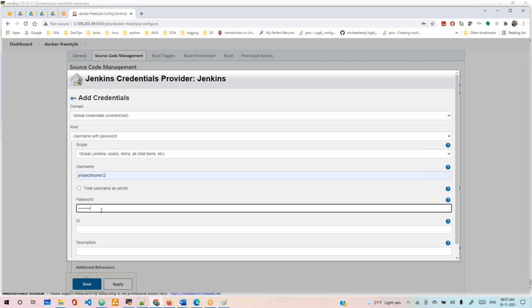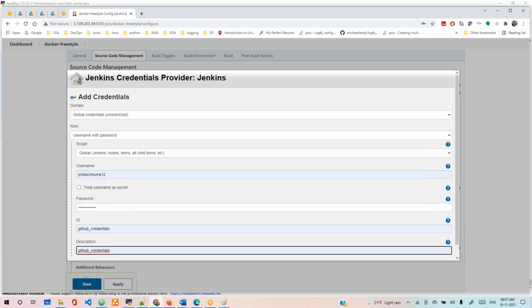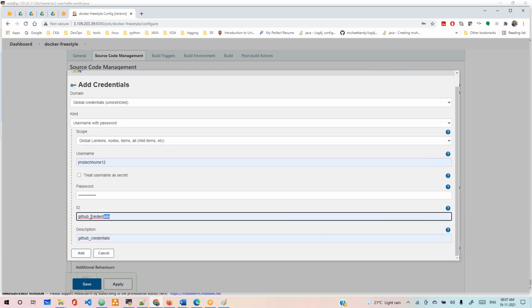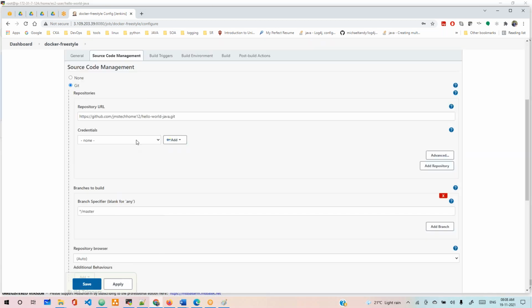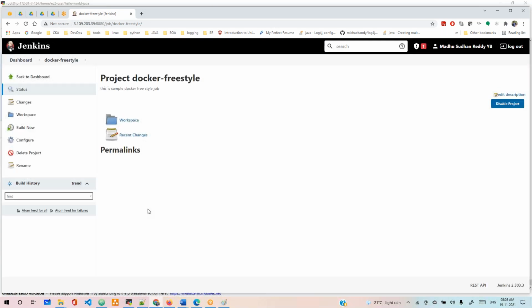You can enter the password here. That's fine. Okay, no need for a token here. And next, GitHub credentials, and give the description of this. This ID is used in our pipelines. Okay, add it and then get the token credentials here, and the master branch you want to pull. And the next, what did we do? Just clone the repository first. Let's see later. Now click Build Now.